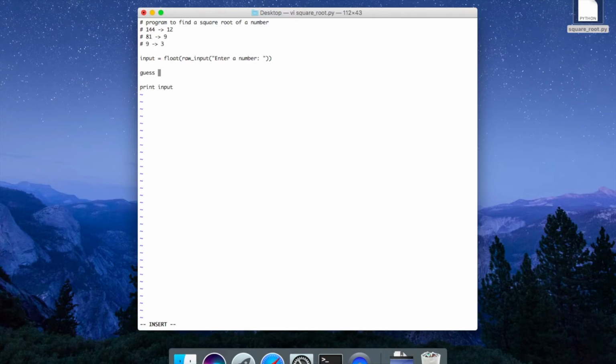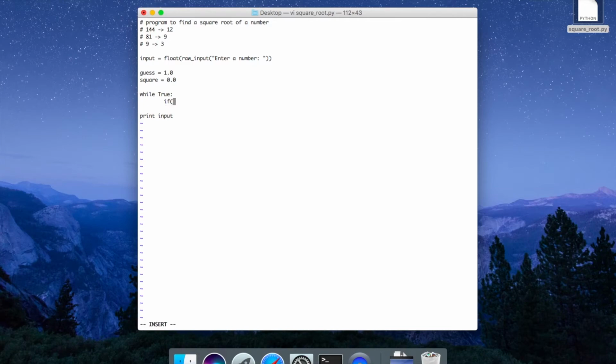Initially, let's assume the guess to be 1. We can use any number. So we have guess as 1, and I'm going to create a variable called square root. We will create a loop, so I will say while True. This is a loop that will keep on going.